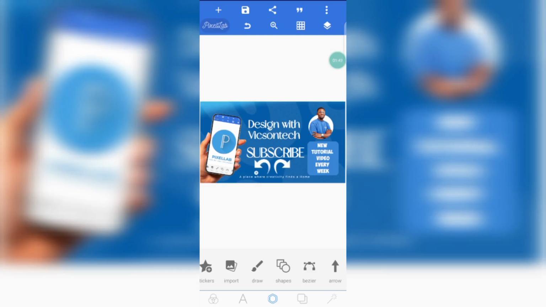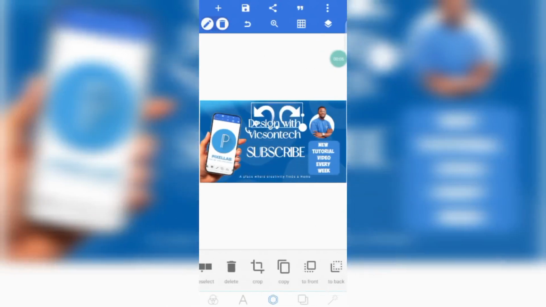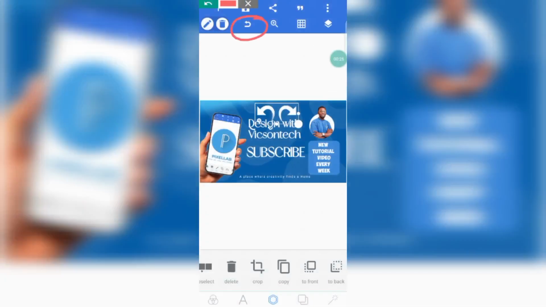So guys, let's address this challenge now. Take a look at this icon on my screen. Just look at it. I want to use this icon and explain the undo command and the redo command. You know, in Pixellab we only have the undo command. This is what I'm talking about. This command, yes, this is the only command we have. But in Windows we have both the undo command and the redo command. This is how the redo command looks like.